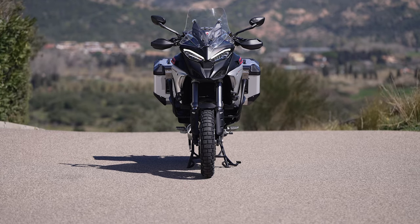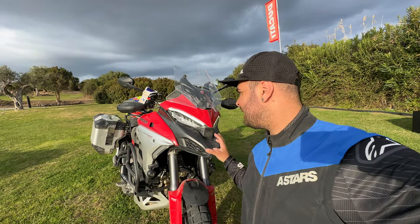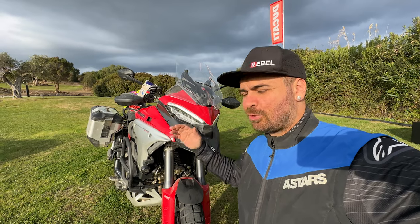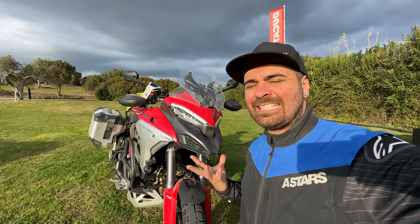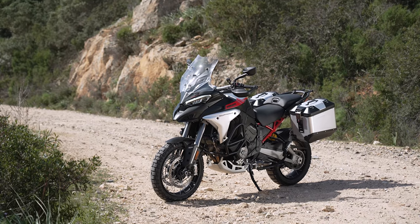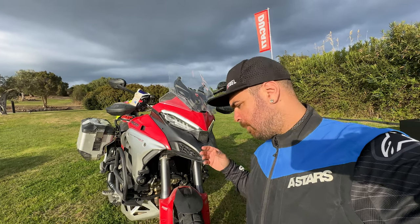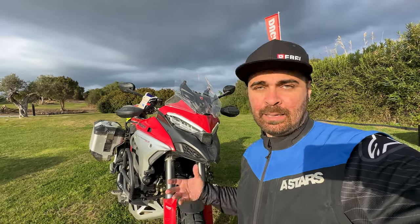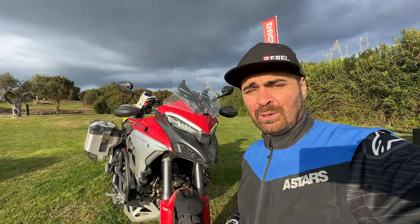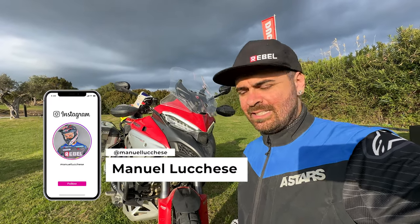I personally love the design of this bike. I think it has this super aggressive front with the LED lights, but then all the lines of the bike just match together so well. It's sexy. It's a bike of its own. I can't compare it to any other bike, but once you have it in the garage, I'm sure you're going to do a lot of kilometers, mainly on road, and you'll bust so many guys, especially on the mountain roads, that have maybe sports bikes, because it's super agile, super precise, and a lot of fun.